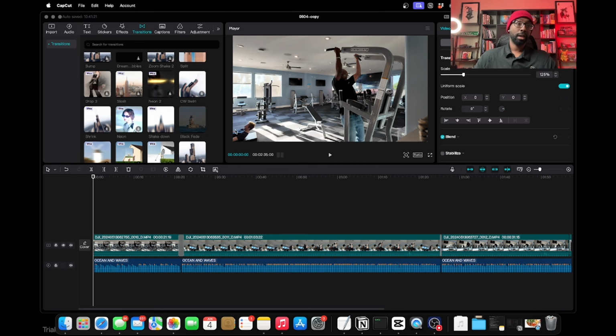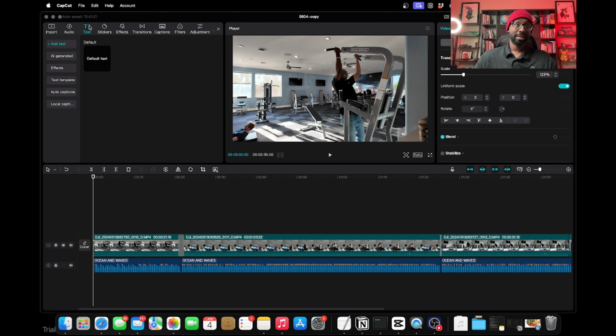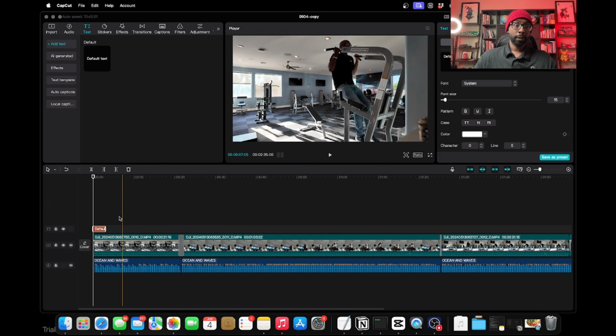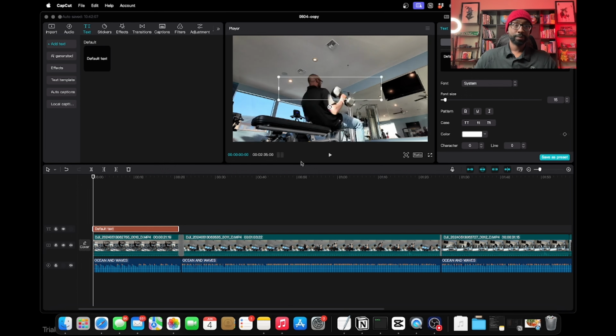Now finally, there's one more thing that I can tell you about, which is going to be adding stickers or text. So for this, I'm going to add text, and it's just going to be the default text box, right? So I'm just going to take that and drag it where I'd like it. And we can make it as long or as short as we like. I'm going to make this one a little bit longer.